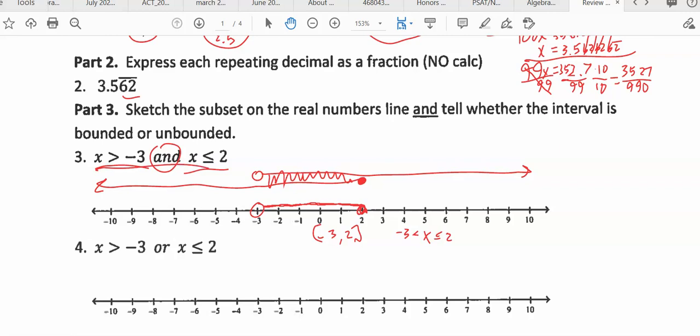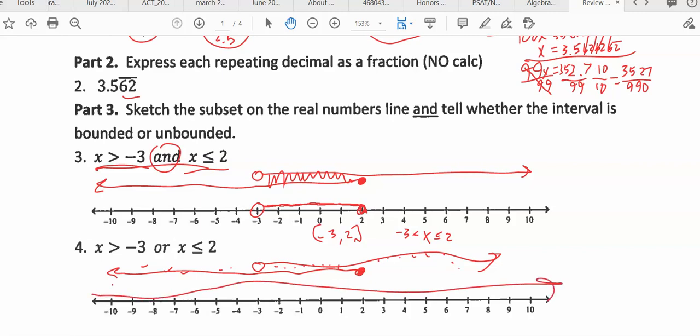Very similar problem here. So we're going to look at x greater than -3, x less than or equal to 2. Same kind of stuff up above. Or means anything is a solution. So not just the overlap, but anything over here, anything over here is also a solution. So it ends up being the whole number line. The graph is the number line, and the answer is all reals. Or you could say from -infinity to infinity.